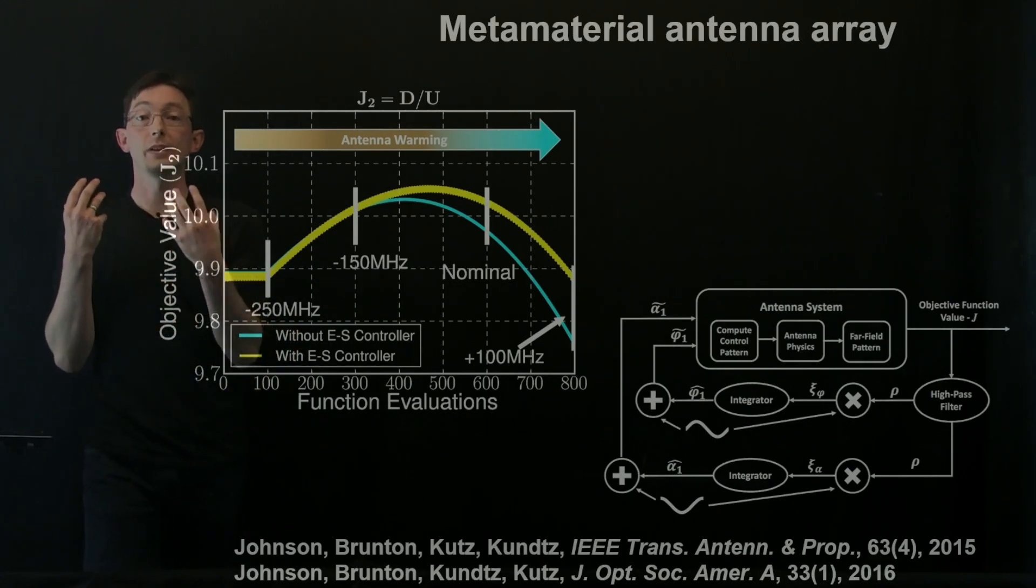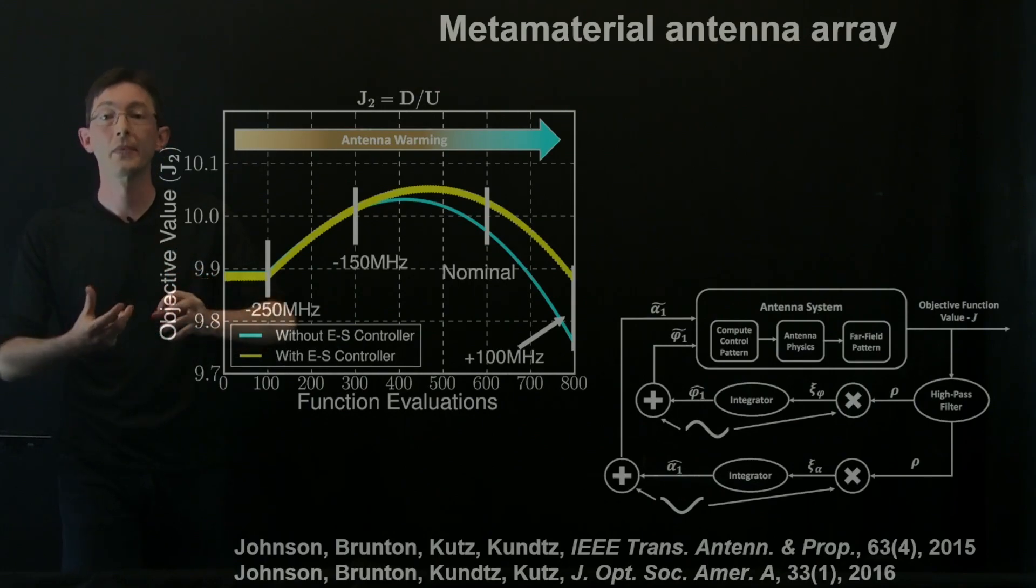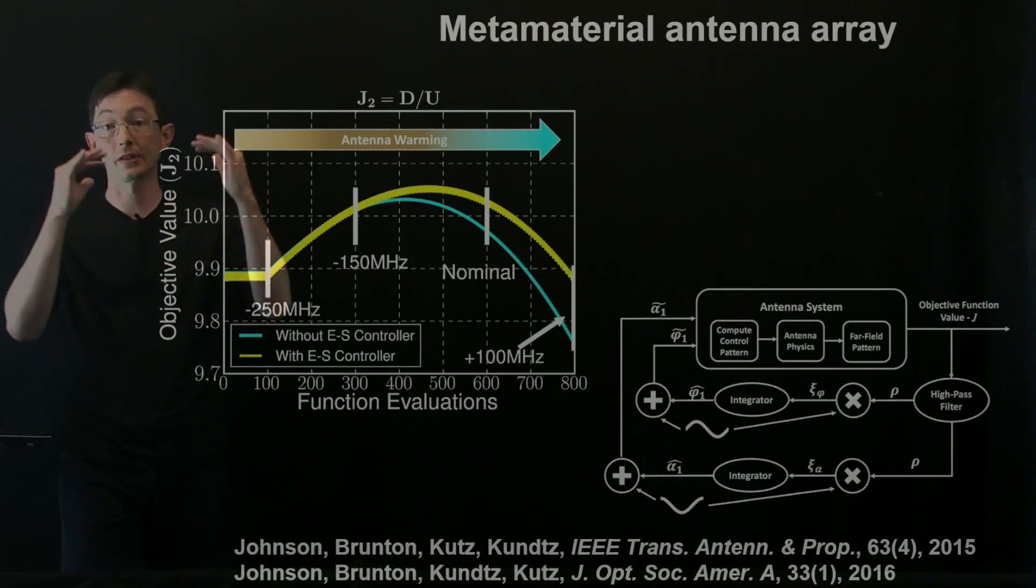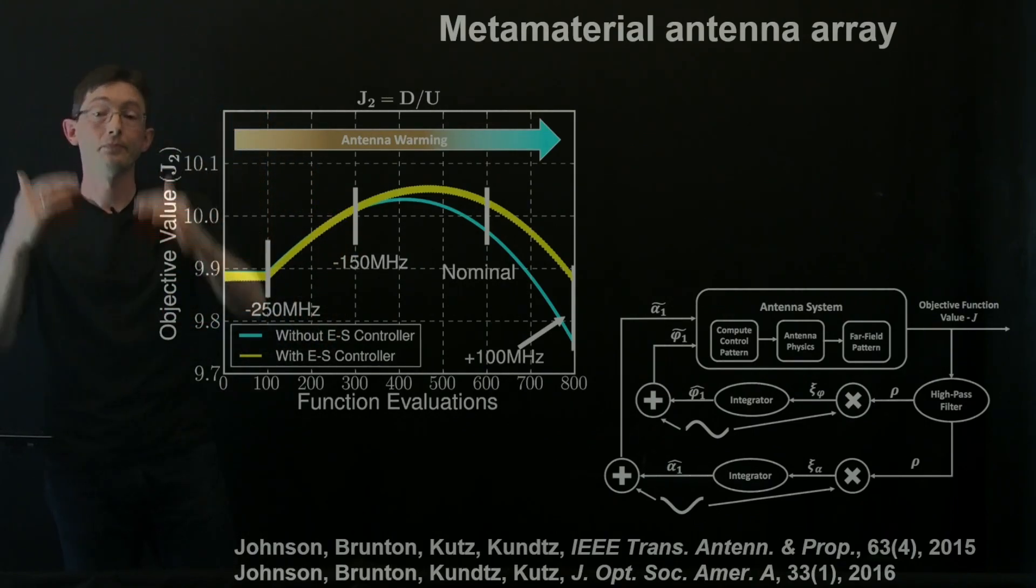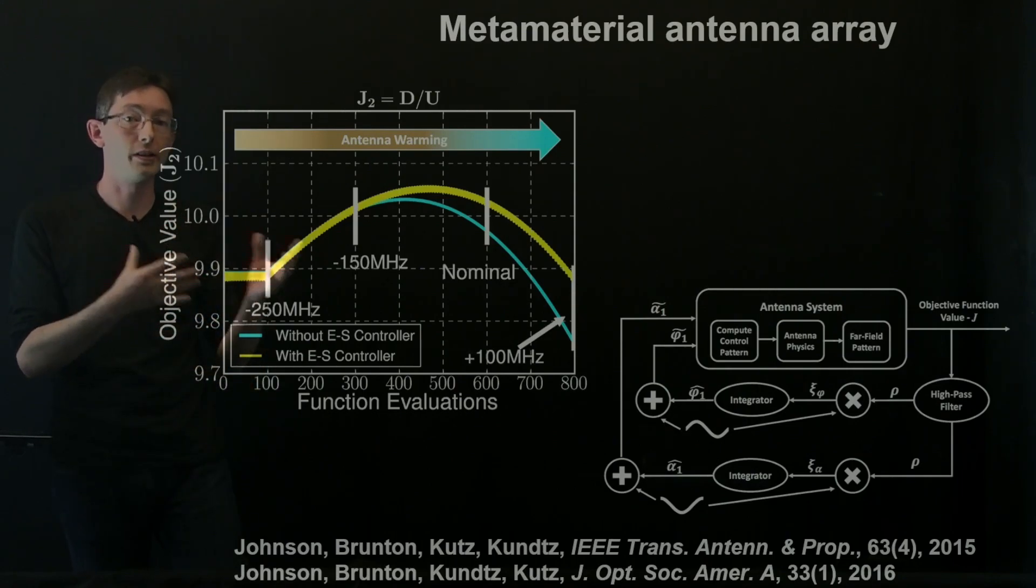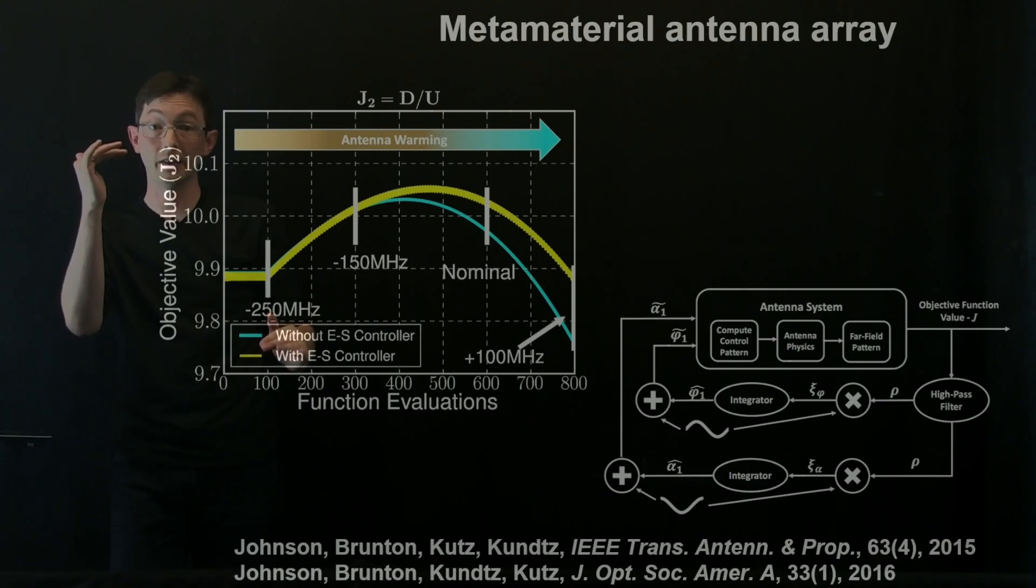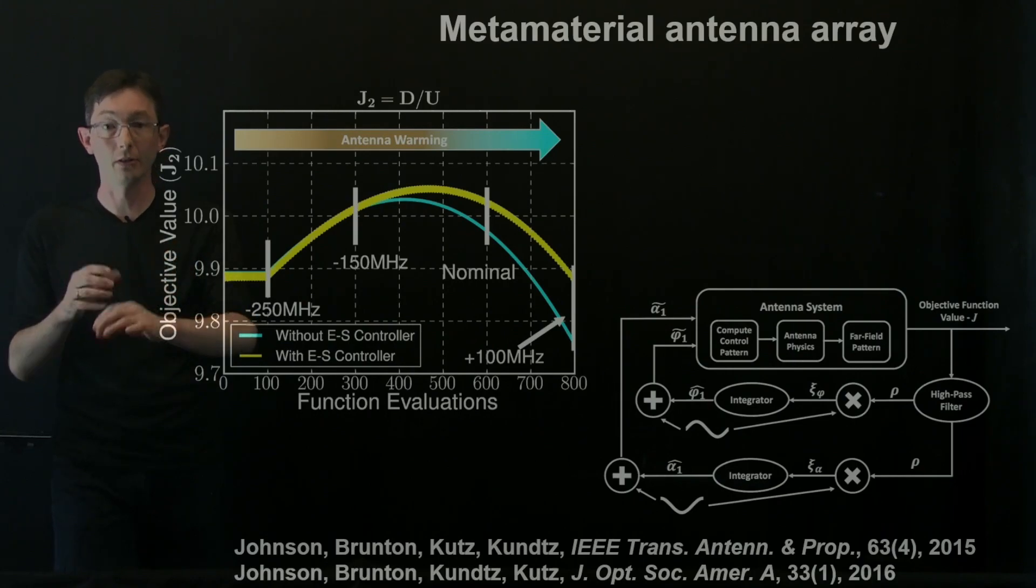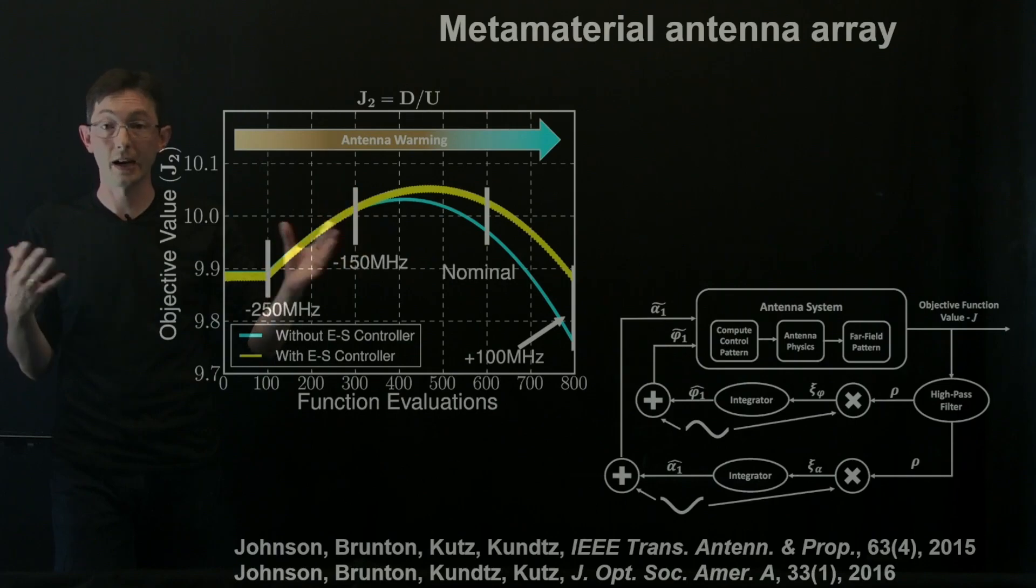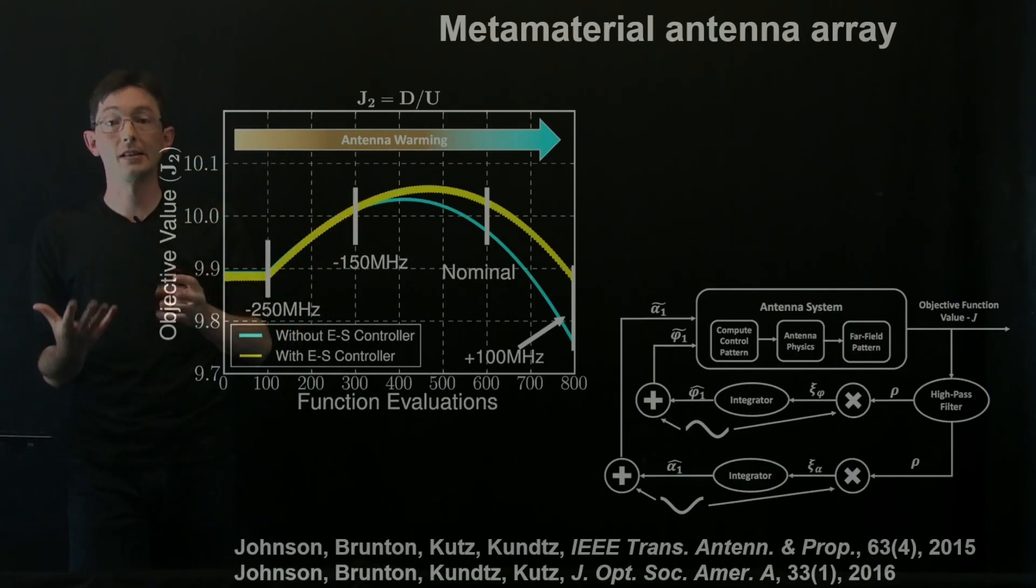So in all of these cases, what we did was we used extremum seeking control on a system where the internal dynamics equilibrated relatively quickly compared to the perturbation. And we use that perturbation to optimize our control strategy for some high level objective. In the case of the solar array, we wanted to maximize the array performance. In the case of the fluid, we wanted to increase or decrease mixing for the laser. We wanted these high energy, narrow pulses. And in the metamaterial, we wanted to decrease our side lobe as much as possible. And in all of those cases with this perturbative signal, even without having any equations or dynamics without knowing any of the equations for the dynamics, we were able to obtain performance increases just based on this extremum seeking control perturbative strategy.